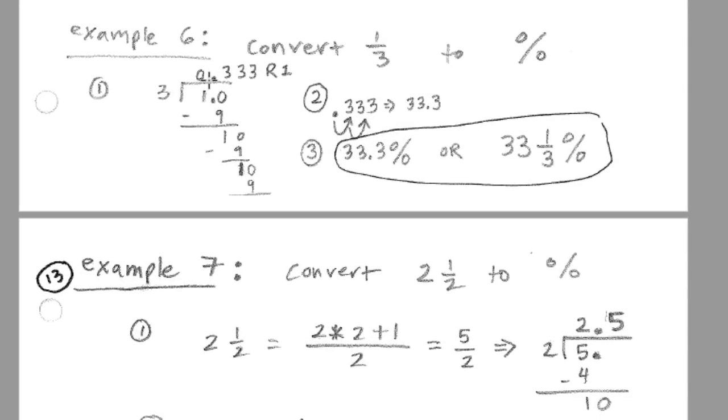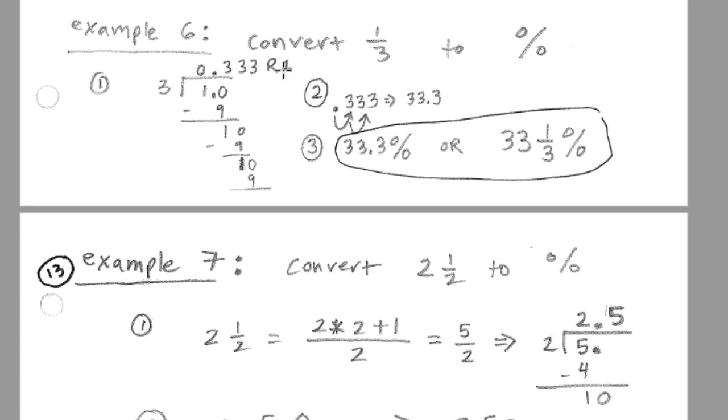Well, wow, I have to keep doing my division. I get these repeating 3s. I'm eventually going to say, hey, there's a remainder 1 somewhere there. But I have a decimal. Boop, boop. So the decimal would go right there, and then I add a percentage symbol. If I wanted to show it as a fractional percent or a mixed number, I'd take that remainder 1, put it over the denominator, and there it is, 33 1/3%.